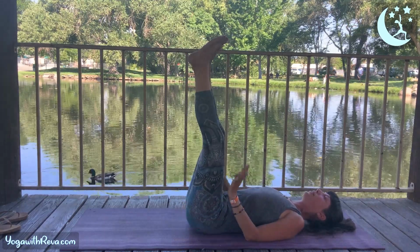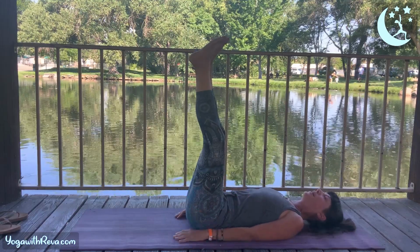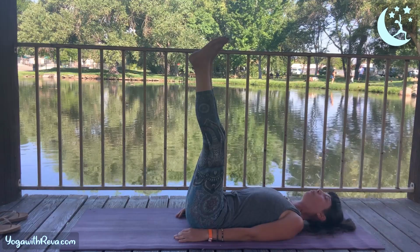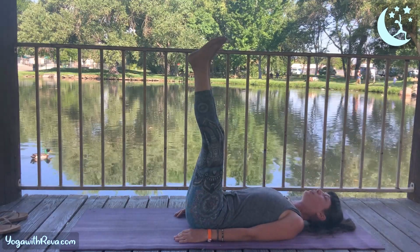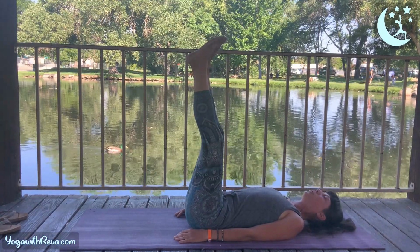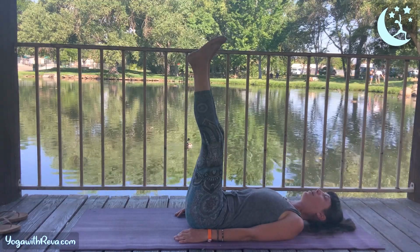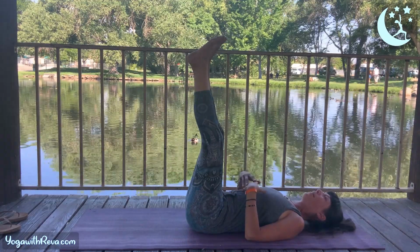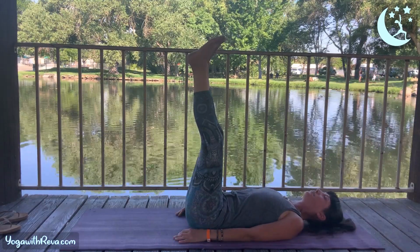So this fiber sometimes can feel dense and tight. And when we open it up, we create space for our muscles to move, for better range of motion and alignment. So it might not seem like we're really doing a whole lot. We're holding still, we're lying on the ground most of the time. But on an energetic level and a physical level, this is doing your body a tremendous benefit.